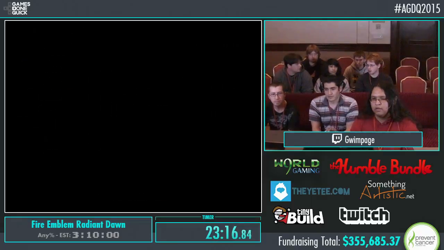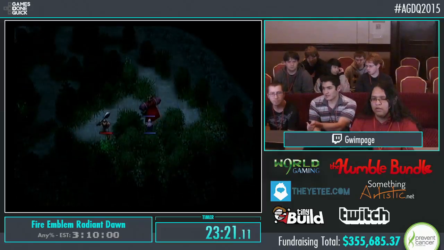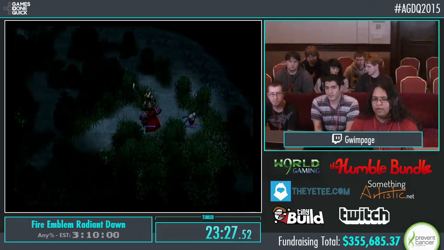One of the problems with Fog of War is that you can't really see where the enemies are, so if you charge in blindly, you move around and you bump into an enemy, then they get all startled and then their turn ends, which can be a problem.